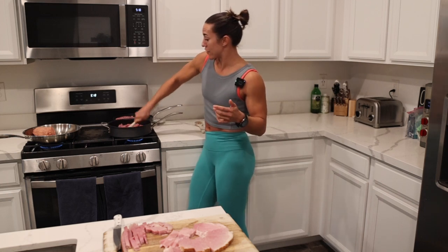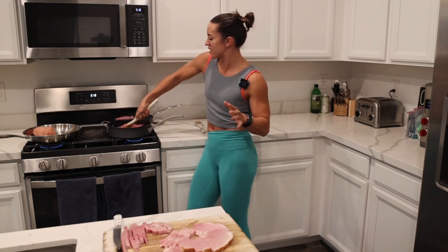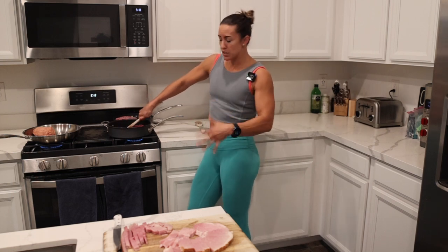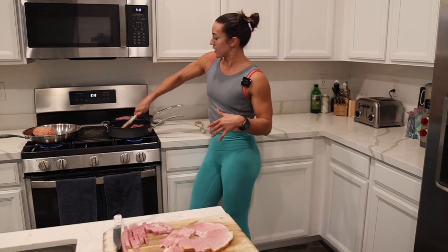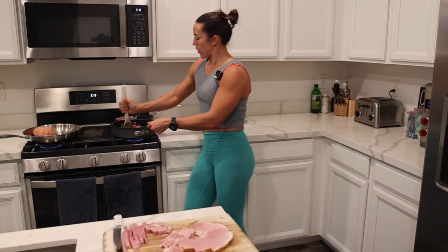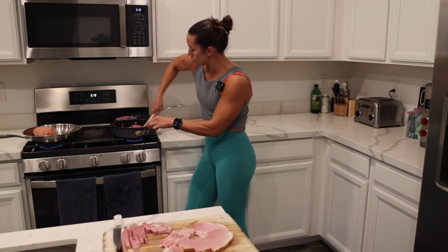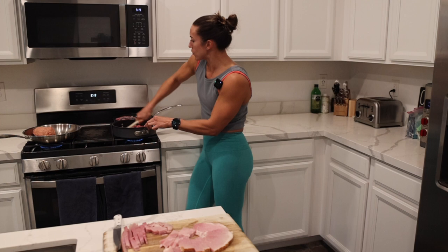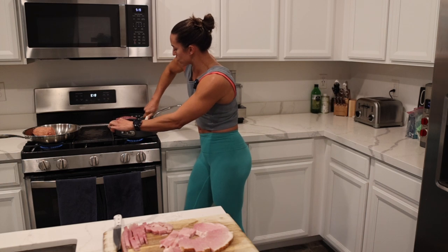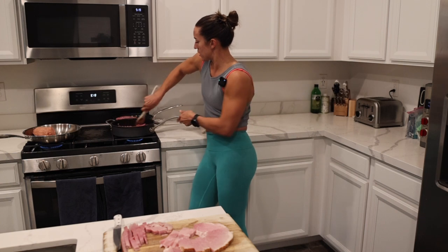I stand by it. I take it every single morning. I take about a spoonful of the small ancient fine sea salt with about 10 to 14 ounces of water, and that kind of helps improve my gut digestion, helps things stay regular, we'll say. Can also help with gum health, specifically the salt. So I will take that in the morning, and that will kind of be the start of the day. It also helps balance electrolytes as well. If you don't like to take electrolytes, then salt can be a good go-to or substitute for that. And then I will have some sort of electrolytes later in the day. But anyways, we're gonna be using those seasonings, the garlic salt and the salt, specifically for this meal.